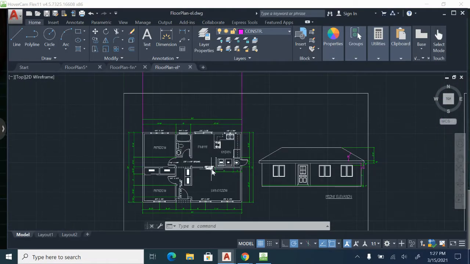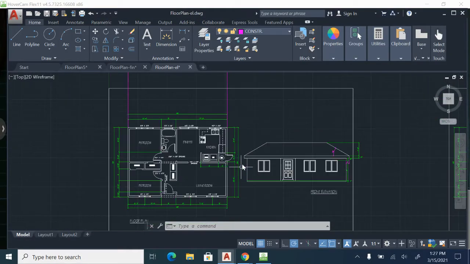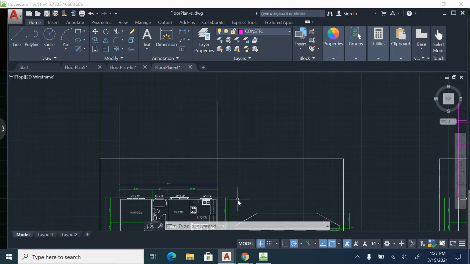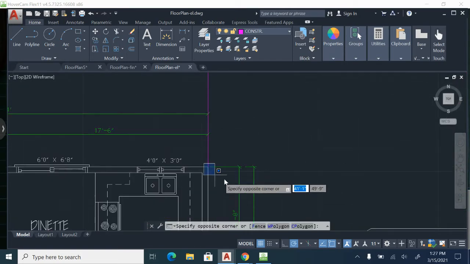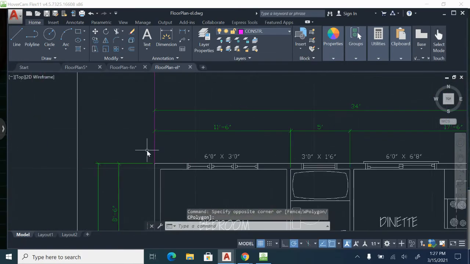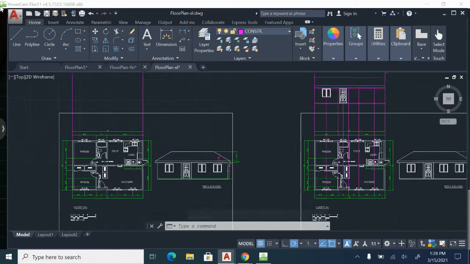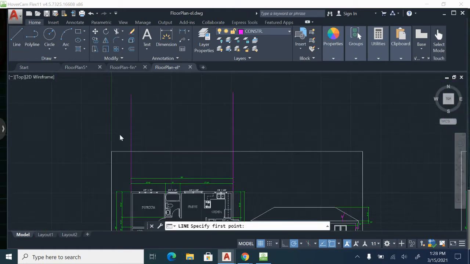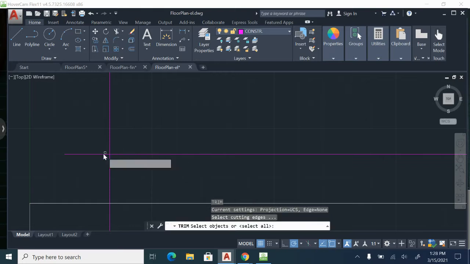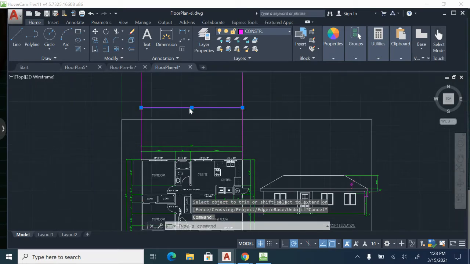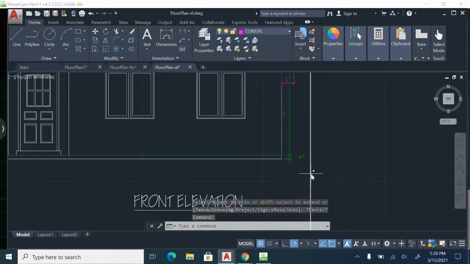So if I zoom out here, another thing you might want to do is move your floor plan over to the left a little bit because we'll need to put the finished elevation right here. And I took 2 construction lines and I went from the right edge and drew a line up, and I went from the left edge and drew a line up. And then I'm going to draw a third line. I'm just going to go across like this and then trim it so that it's even with the part. So that line right there is going to be the bottom of that 4-inch slab.